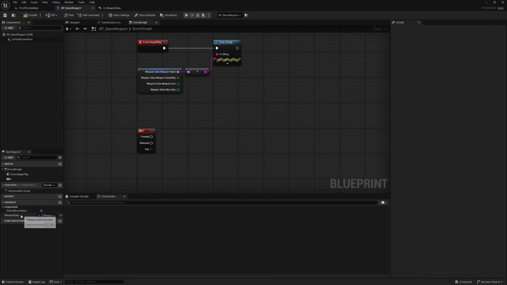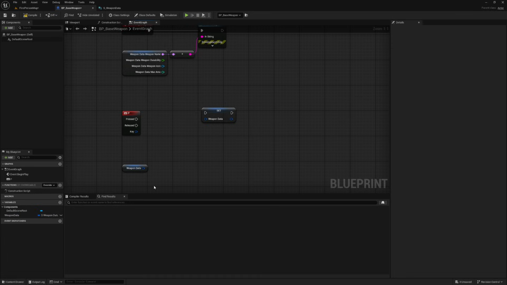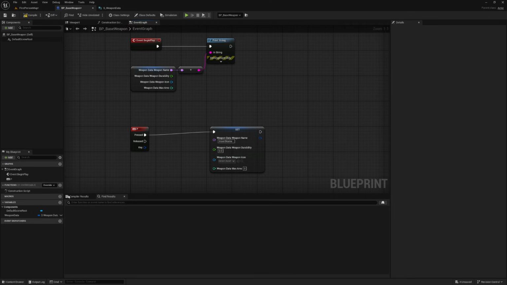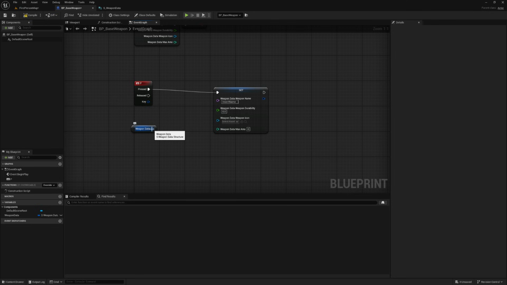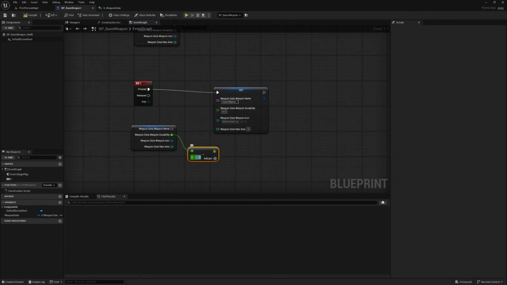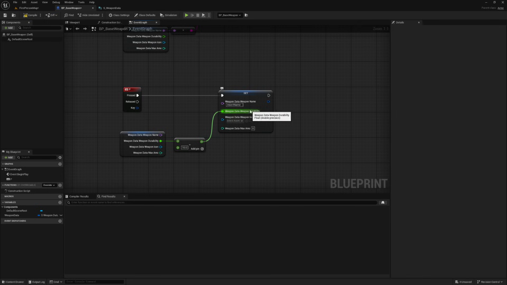Okay, and if we drag out and we do set, well, there's really nothing we can plug into here other than another weapon data. So what we're going to have to do is split this. And then let's say, for example, we want to decrease it by 10 each time we fire the weapon. So what you might be tempted to do is split this and then subtract 10 from weapon durability and plug this in here. But you're going to notice a problem. If we do this, we will decrease the weapon durability by 10, but we're going to be setting all of the other variables back to their default value.